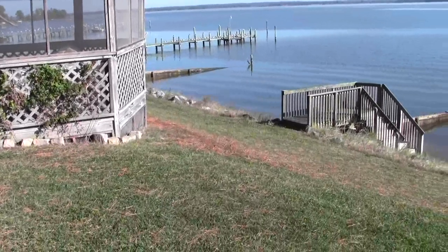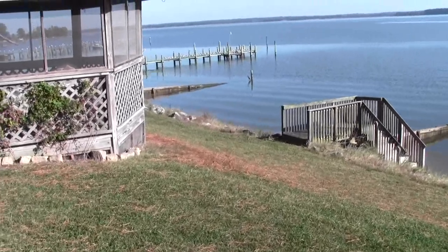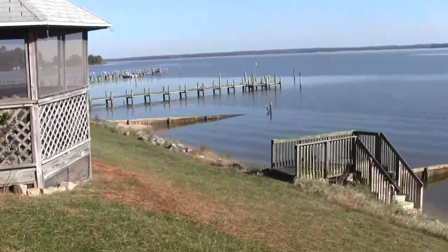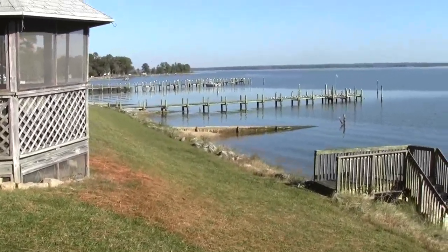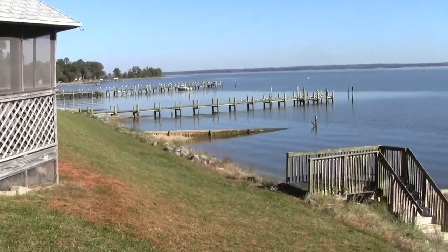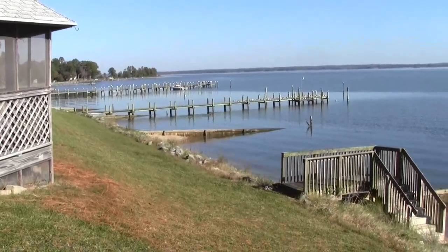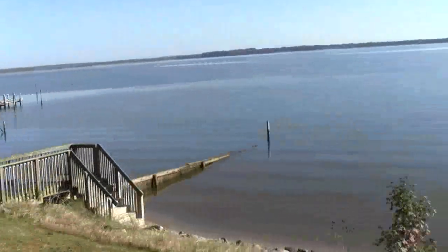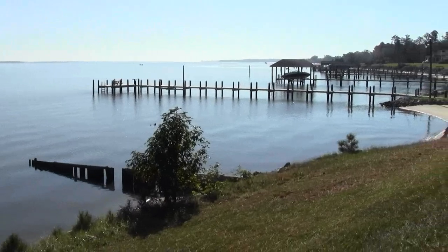Hopefully you can see that heron sitting by that post on that jetty just past the steps. And see all the seagulls? They've been coming in here for hundreds of years. This is getting into the rock fishing season and the saltwater tidal rivers and the Chesapeake Bay, and they come in here every year. The reason they're on that pier and there's none on that pier up there is because of the white cones on top of the pilings.